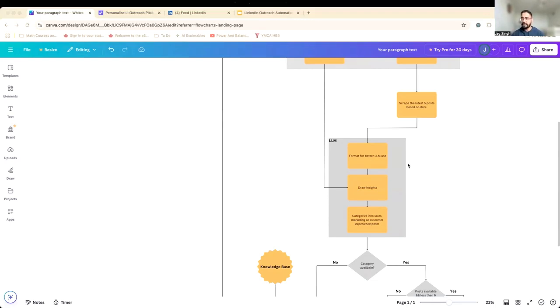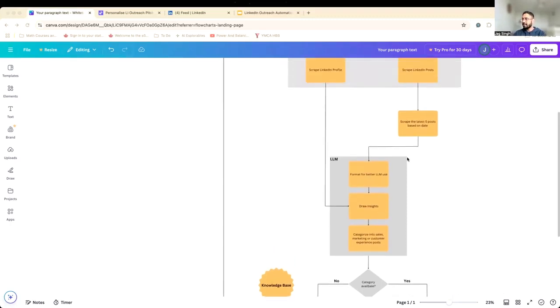So here, what we do with the LLM is, now you have these 5 top posts. It formats them for better LLM use, because when you scrape something from LinkedIn, you get all these different data fields that you don't require. And when you throw that at the LLM, it obviously gets confused. Now remember, for any large language model to work really well for you, you have to be really specific and have really specific prompts. And the data set needs to be very concise, clean, and then passed on to the LLM. So this step is really about formatting for better LLM use.